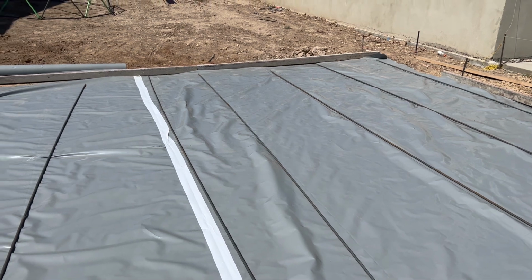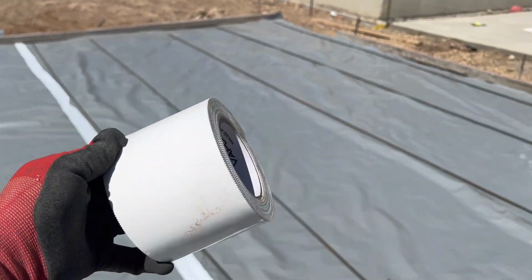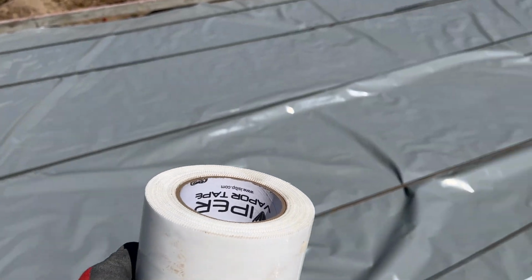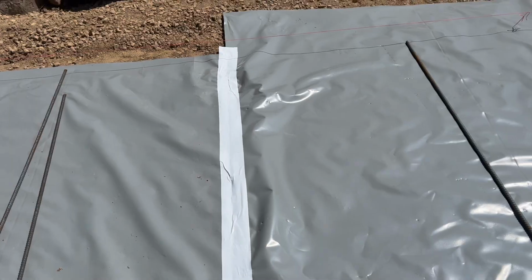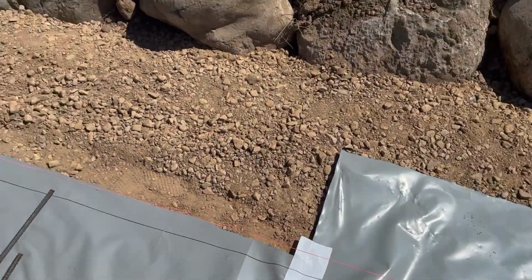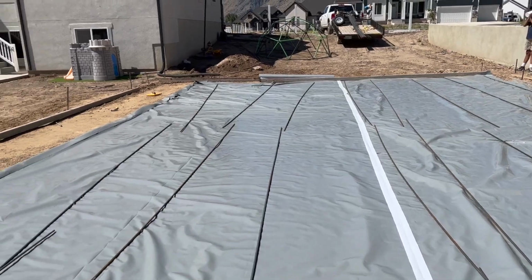Now, where the two pieces of plastic are matching up together, we're sealing it with this tape that is waterproof as well, and the adhesive on the other side is waterproof as well. So everything's going to be set. And we've got about a 1 foot overlap underneath the two layers. We've got rebar stretched out to keep the wind from taking this for a ride.